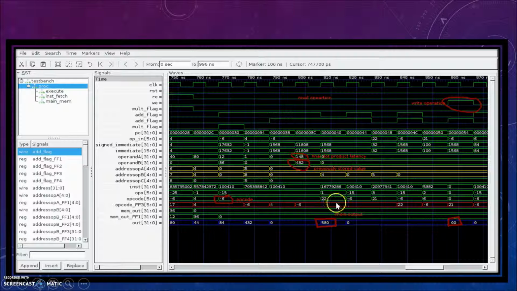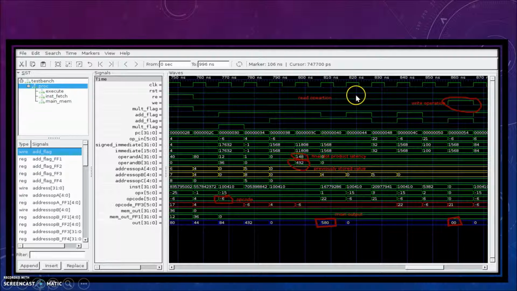This output was then stored at the 100th location of the memory, and as you can see, when there is a read operation, the execution takes place, and as soon as there is a write operation, the storing takes place. So once the write signal goes high, the value is stored and the output is reset, while the read operation will be continuing.